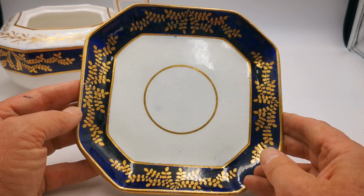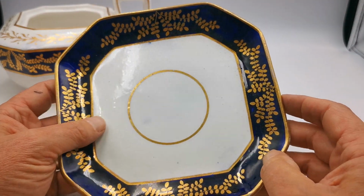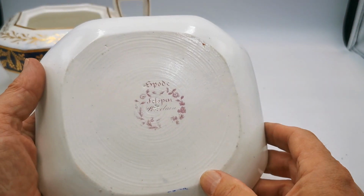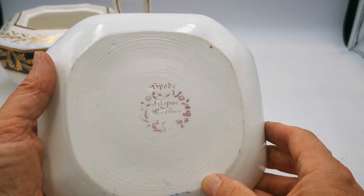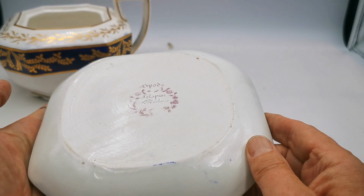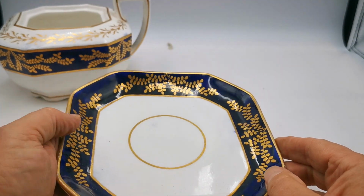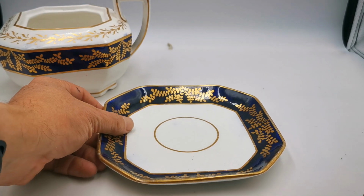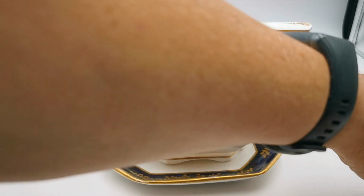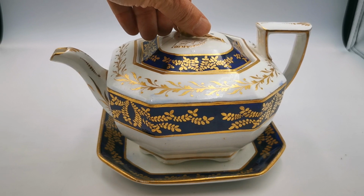The little plate that it sits on, the stand, again, a beautiful piece of absolutely typical Spode, right for the date, beautifully marked. Comb base, absolutely right for the dates. Spode Felspar Porcelain china with this floral garland and thistle mark on it. Gorgeous, lovely little thing in its own right. That's got a value probably in excess of what we're asking for the whole set, and that's in perfect condition. The teapot is just a thing of absolute beauty though. Put it on display like that and you won't see the crack.